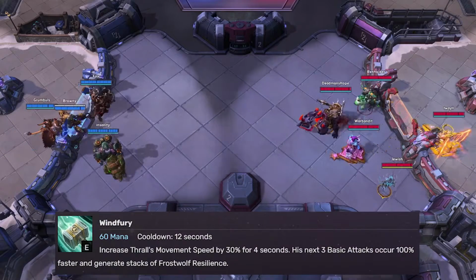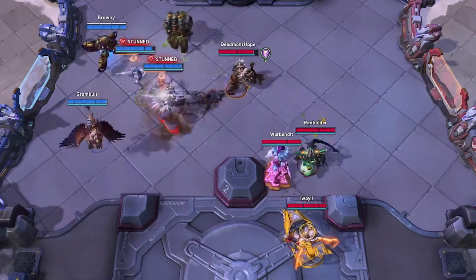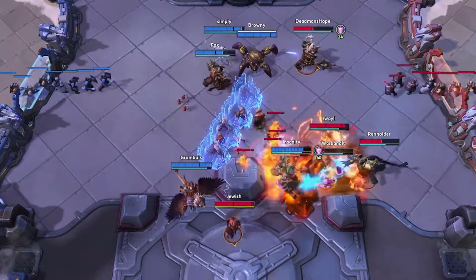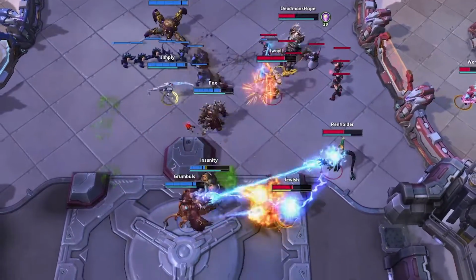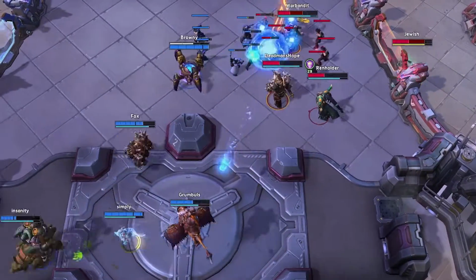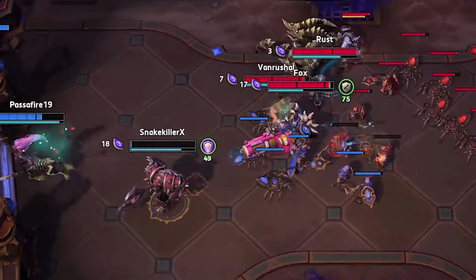Wind Fury increases Thrall's move speed by 30% and doubles his attack speed for 3 attacks. This many. And while active, Wind Fury will grant you 1 stack of Frostwolf Resilience for each one of these attacks. And 12 plus 3 is 15, divided by 3 is 5, which smooths out to 1 heal per ability used. You know, ideally. It's possible, and I know the number of targets is gonna change, like, all the time, but between all of his abilities, you should be able to reliably proc at least 2 self-heals.